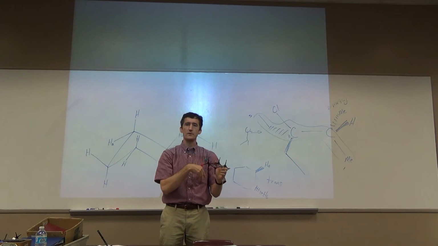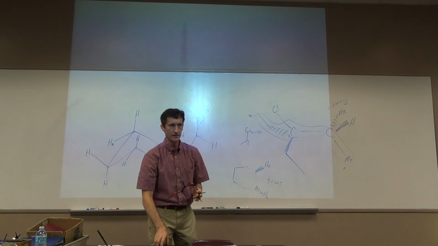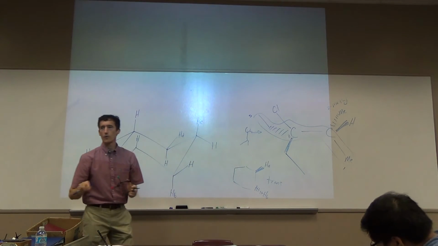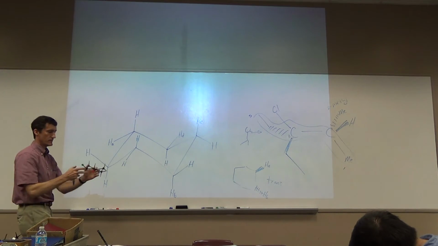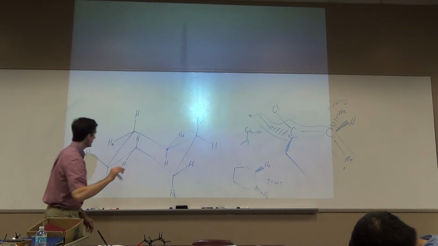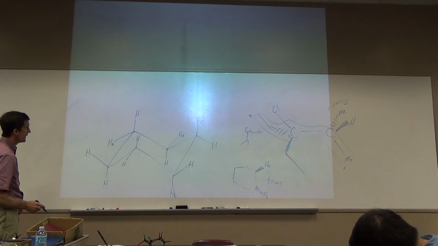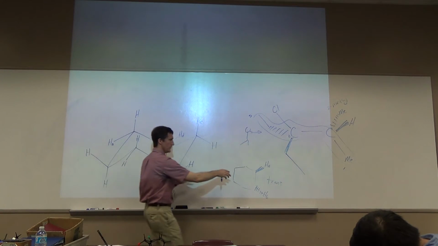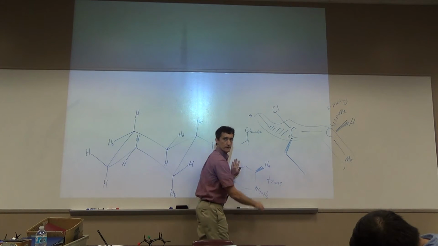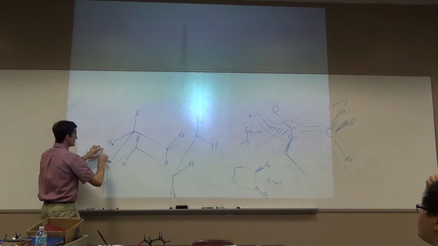That's because being both equatorial doesn't mean they're trans, or doesn't mean they're cis either. Okay? We got to get to that. Let me show you how you get there. Here's how you get here. You're going to get the same answers if you did it this way, and I think you guys would call this the easy way. Here's what you need to look at.